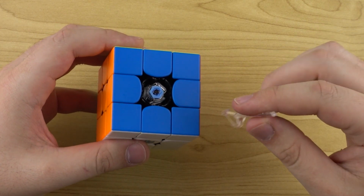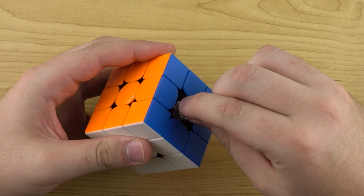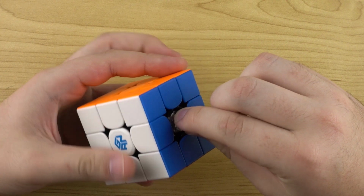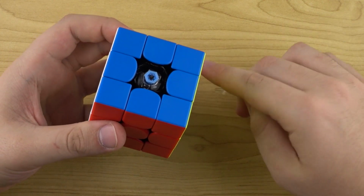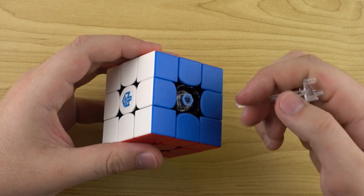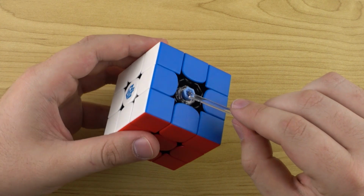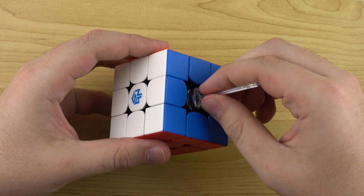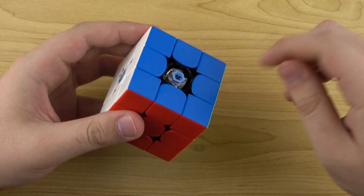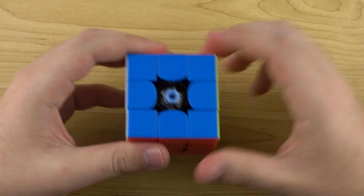It's on the first one now, so we can put the tool in there and twist it for 2, 3, 4, 5, 6. Now you can see on the 6th setting, the clear nut has gone down a lot. There's quite a big gap between the nut and the blue part and the clear part, but if you reset it, it comes back up and the gap is gone. So this gives you 6 different levels of adjustment. It's pretty easy to change.